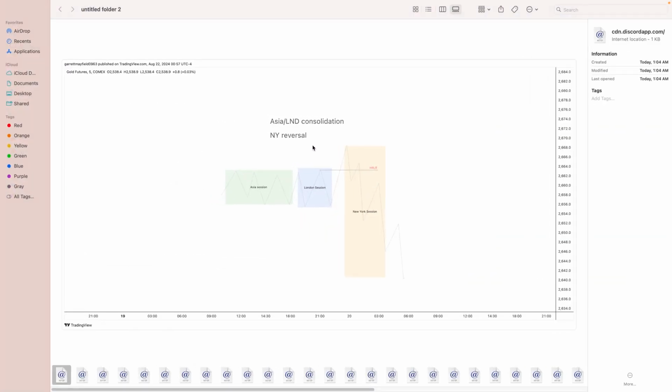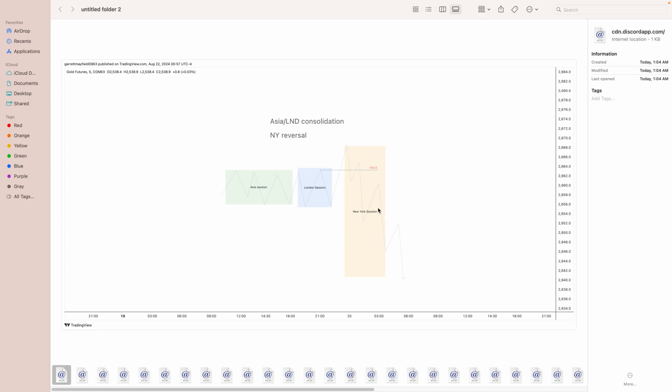So this is what it's going to look like for a New York reversal. This is called the Asia-London consolidation, New York reversal. All we're asking ourselves is, what did the previous two sessions do? They consolidated. If we're bearish, then we want to see the highs being manipulated, right? And if they have manipulated the highs in a certain time, well, that's great. So if 8:30 does this, that's great.